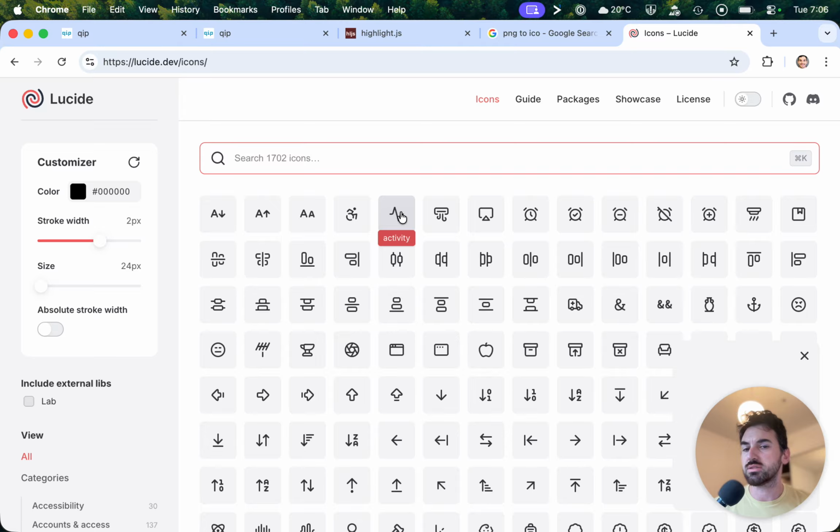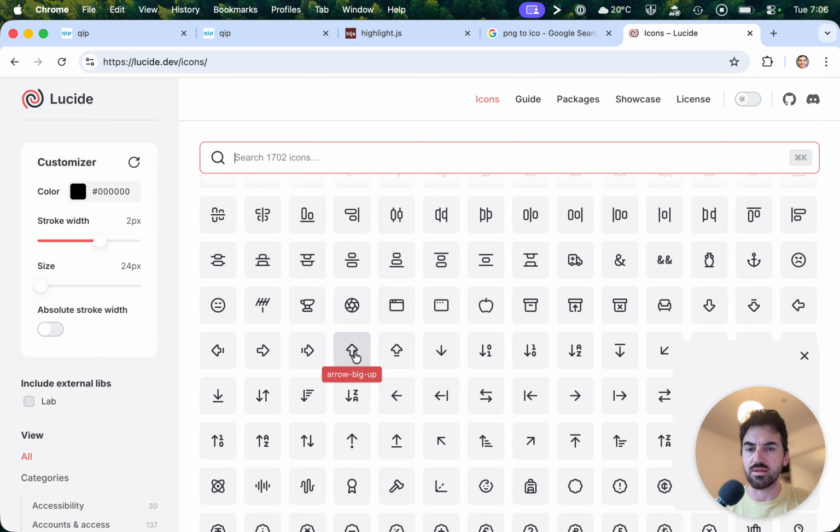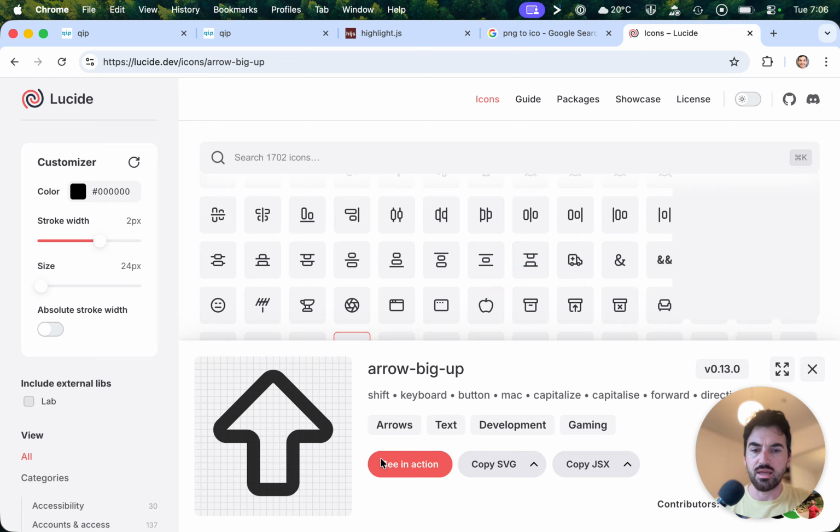And so it makes sense to me that you'd want to use these, but what I often find with icons is you want to change them. So you can go into the UI here. Okay, I'm going to choose an up arrow or something like that. And then you can copy SVG, you can use React, you can do different stuff, but often I want to change the color or just tweak it slightly. So there's a common issue that happens with these icons: great, you've got the source icon, but then I want to tweak it.